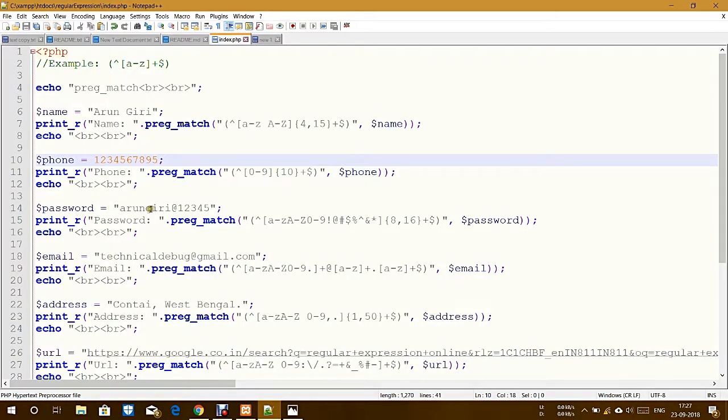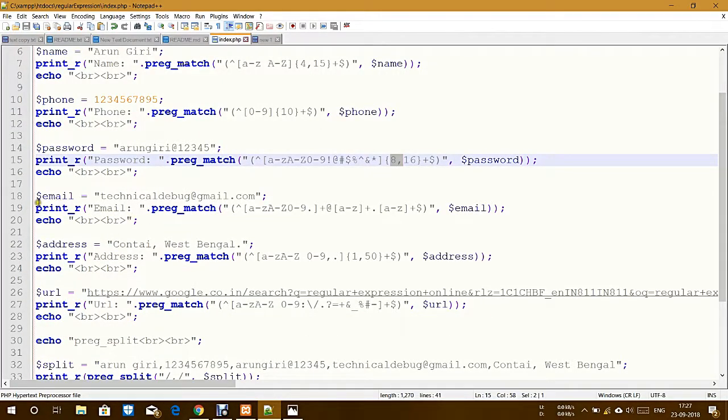Next password, something like Urungiri@123. This is a password, and how do we check whether the password is correct or wrong? I checked A to Z and capital A to Z, 0 to 9, and multiple special characters, and my password must be 8 to 16 characters. Similarly, if you check an email address, that's his email address, and this is the condition.